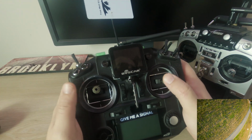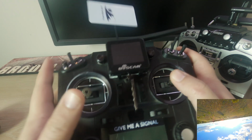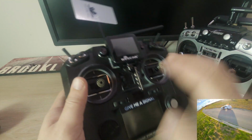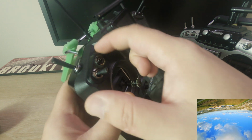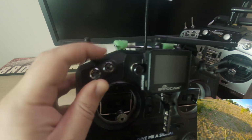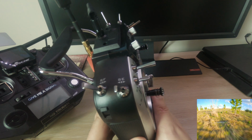Ergonomics. So I'm a thumber. I don't want to spend too much time on the reasons why I didn't like this radio, but here we go. Boom, I like to rest my finger here. Pinchers even, I believe they rest their fingers here. That's why the Qx7 has a flat plane for the sticks, a curved plane coming on the side, as you can see here. It's kind of difficult to see, but they have it. And then they have a plane for the arming switch. For some reason, they didn't do that over here.